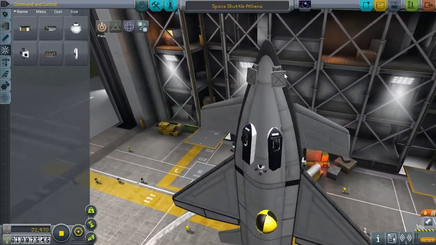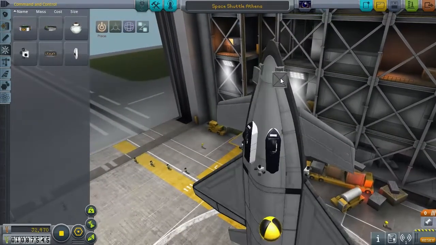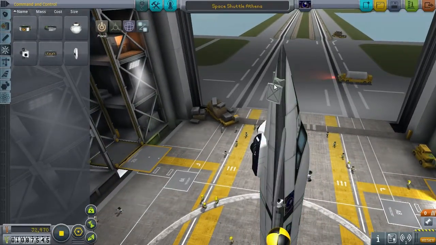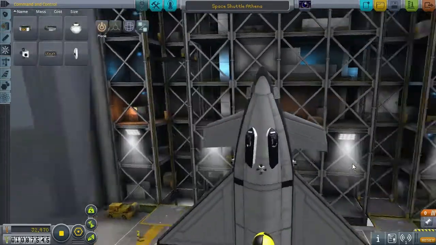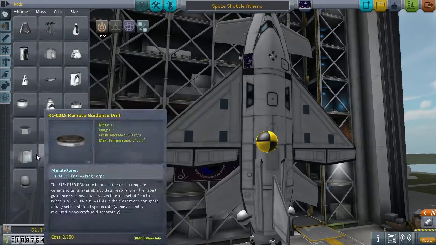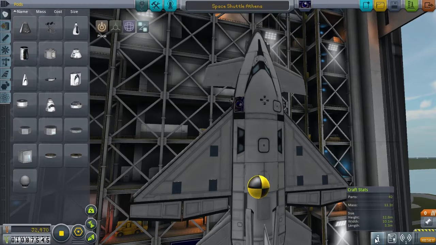Also, what are these solar panels gonna look like? Out of total curiosity. Can I not toggle those? I guess not. All right. Okay, now the next part that we have to worry about, how heavy is this thing? Quite heavy. All right.